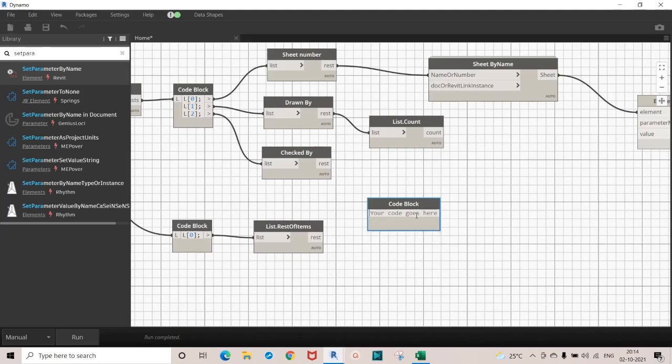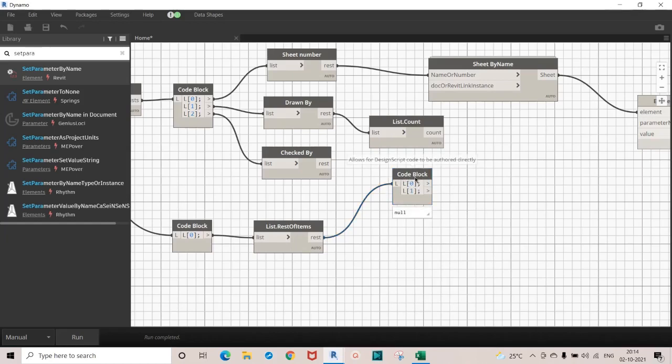You can go like that one only, or whatever you feel. That will be fine, not an issue. So I'll go with L0. Actually, I want the drawn by differently and checked by differently. You're getting, I guess, what I'm doing right now. You can go whatever way you want.